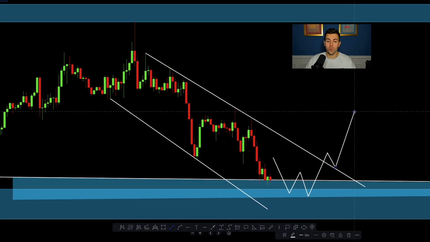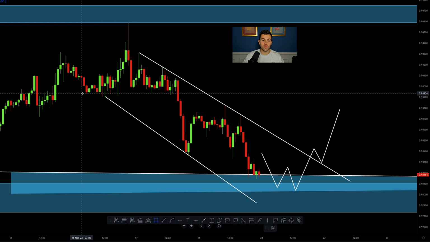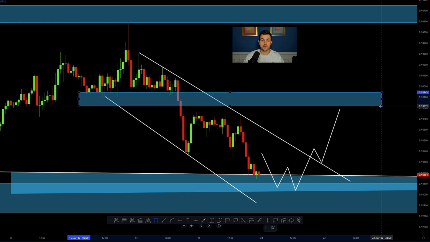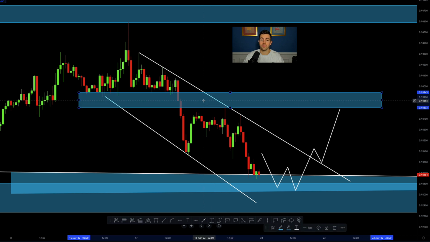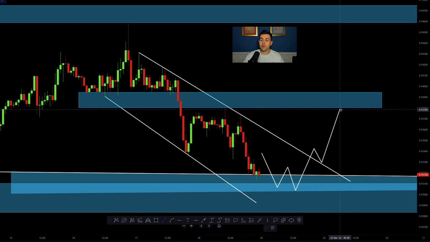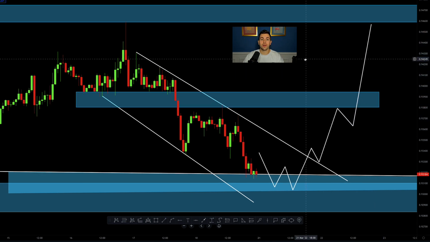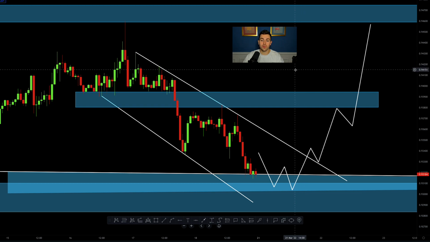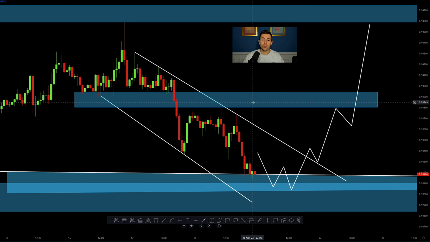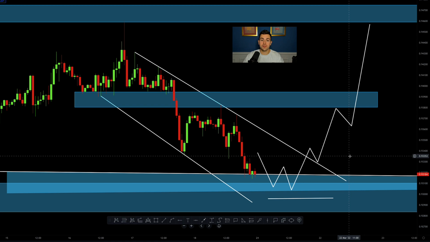What will be your targets? The first target for your trade will be that structure right here. Yes, very important supply cluster here on the left. Definitely it will be your first target. And the second target will be the retest of this weekly structure. Yes, the structure that we spotted in the weekly. And your stop loss, your safe stop loss will lie below the lows of the channel. Yes, so that you can catch here a very nice trade.